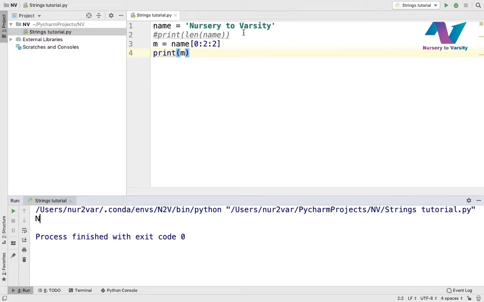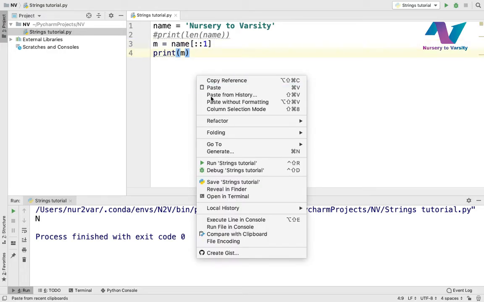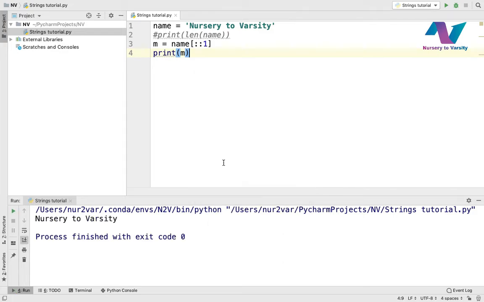In this way we can slice our string. And say if we want to take our complete string, then we need not specify anything here. If I take 1, it means just print the whole string as it is. And if I take the step size 2, this will help you understand the logic behind the step size. If I run this code again, we are getting NREYT space AST, skipping one letter every time.